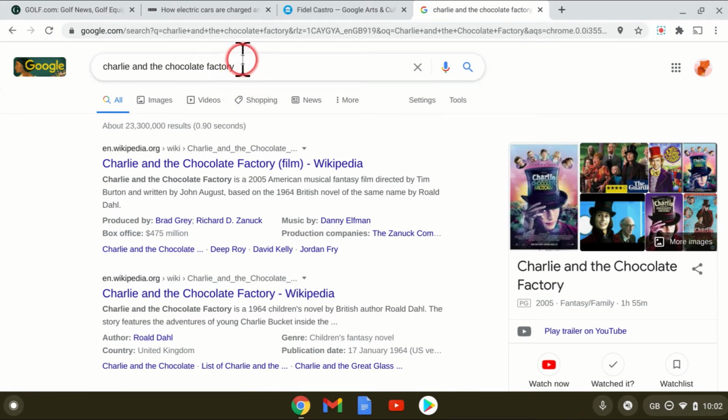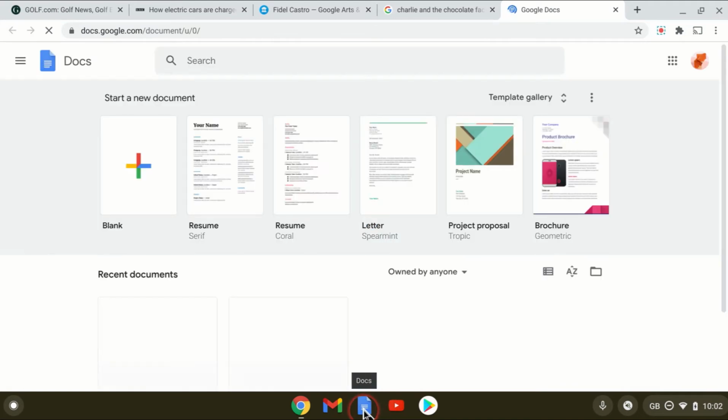It can take your text. But one of the most important places you'll do that is in documents. So if I go down to Google Docs here and choose a Google Docs option, and I'm going to start a new document from scratch.